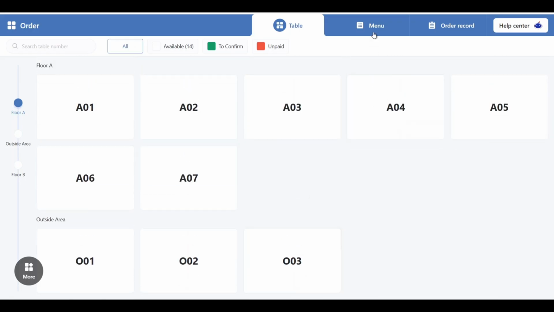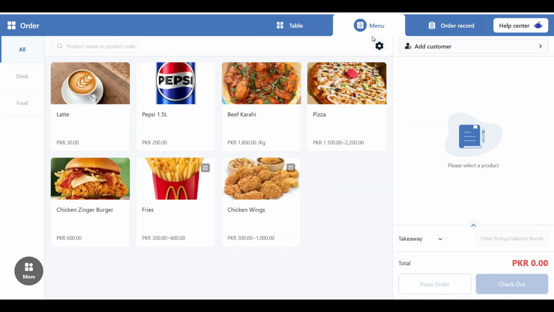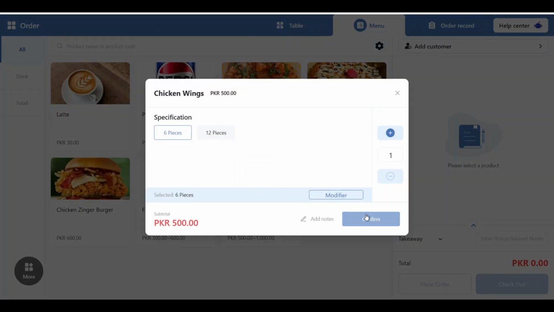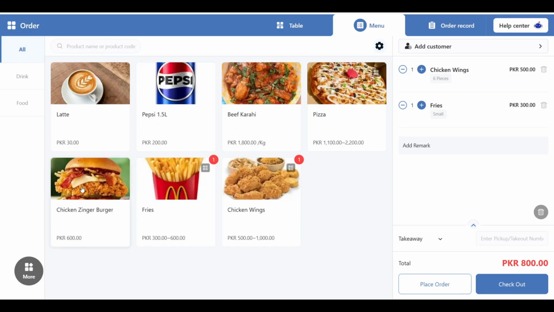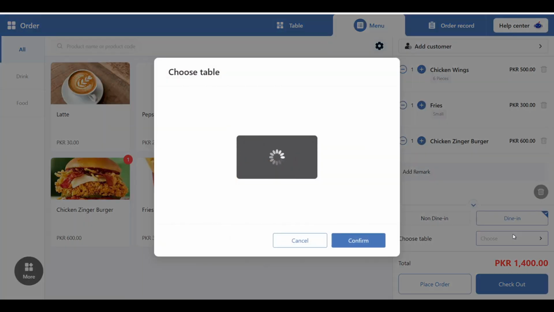Now let's suppose we go to the menu section, and if we have any sort of takeaway customer or delivery customer, what we need to do is place the order from here, select the items, confirm, then the Zinger burger, and now we have an option. If the customer wants dine-in right now, we can simply click on dine-in and choose the table from here.